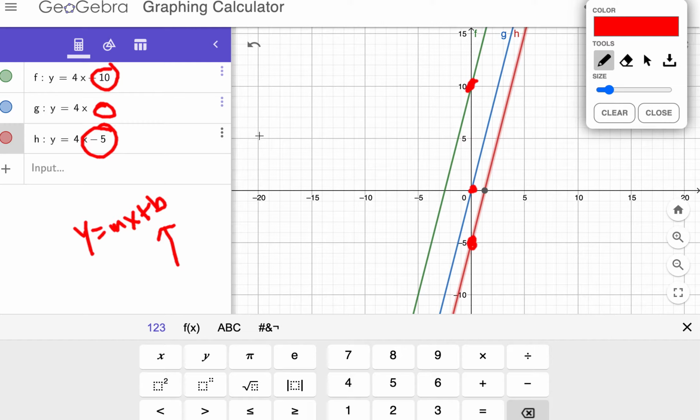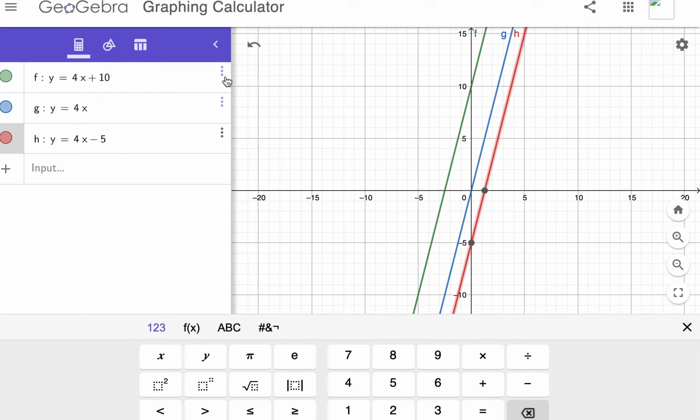So if I said y equals 4x plus 5, to refresh your memory, you would start graphing by putting a point at plus 5 on the y-axis. It's called the y-intercept because it's where it crosses the y-axis. Then I'd go up 4 and over 1, and I would connect it to make a parallel line. So that's the first important step: a line that is parallel has the same slope.